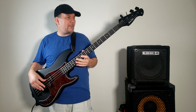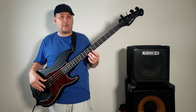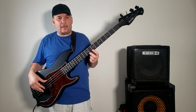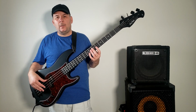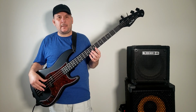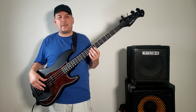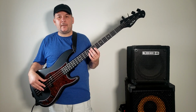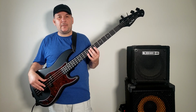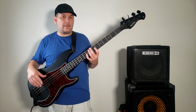So you've heard it now, I've heard it, and I like it. I think as a value bass, this is an incredible bargain if you could get one at $109. Once you get into what it's going to cost you to import one in the States, I'm not so sure. I honestly think something like the Ibanez Thomann TMB100 and similar models is a great value, especially used. Recently, I purchased a Sterling by Music Man Stingray Ray4 HH, and even the single pickup models on those, at least on the used market, would be somewhere close to one of these new.